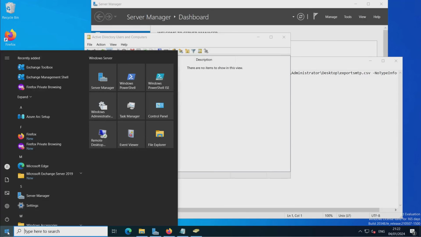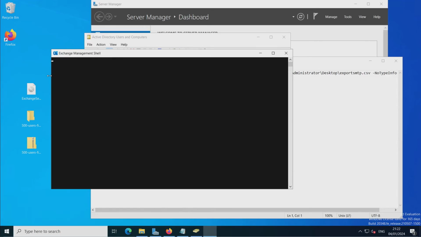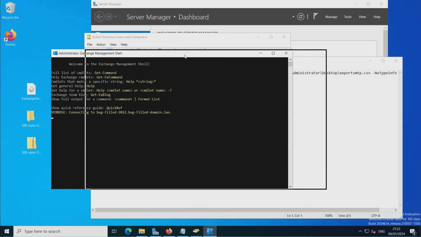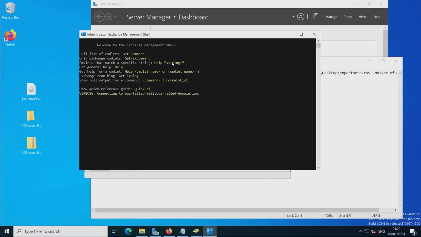Right, so now just go to Exchange Management Shell, and like everything with Microsoft, it's going to be slow to start up. So we just have to wait. Well, they fixed that, so it looks like it caches itself now. Before, it would do the line every time. Okay, well, I suppose that's something.